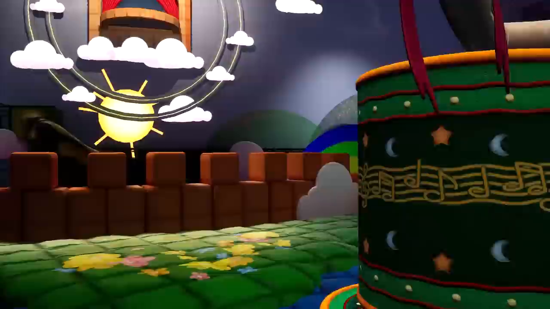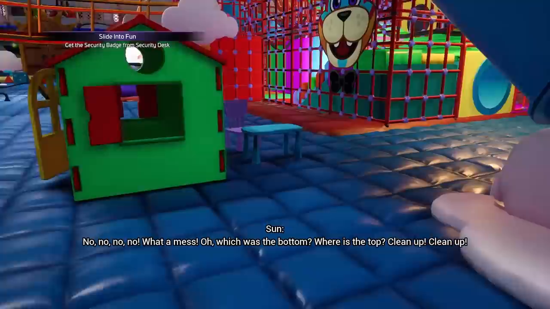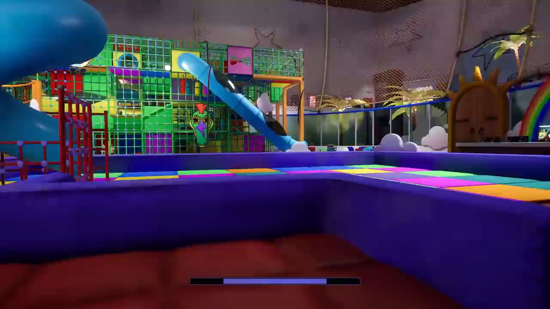Oh man, we need to get away from him. Wow, he keeps grabbing us. What the heck are we meant to do here? Oh, I think we have to cause a distraction. There we go. We cause a distraction. Okay, we're going to run. Go, go, go, go. All right, let's get away from him while he's distracted.